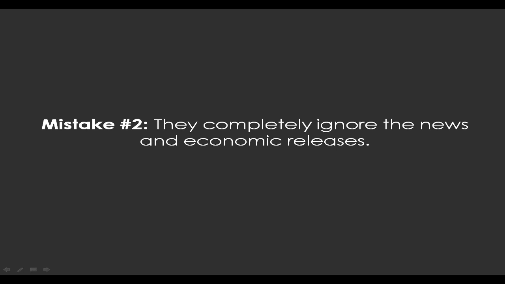That's telling you there might be a wall of sellers there. It's telling you that the buyers might not be as strong as we thought, and that could be a great sell. Of course, that's a more advanced strategy. I don't suggest it for any beginners. We'll get into it later. That one takes experience. But at the very least, you should be paying attention to these economic releases for the volatility aspect. So having said all this, and hopefully you understand the mistakes now of completely ignoring it and trying to trade it outright, let's jump in and give you a tool for keeping track of all the major economic releases and show you how to think about them.